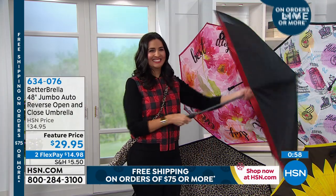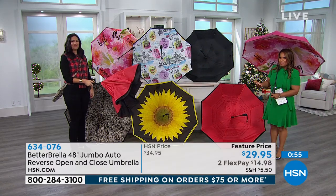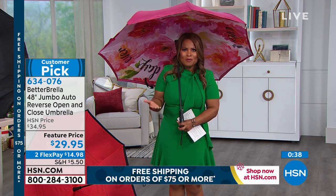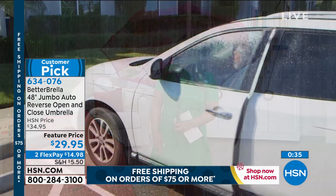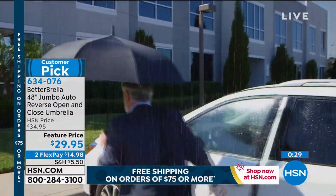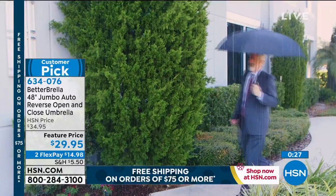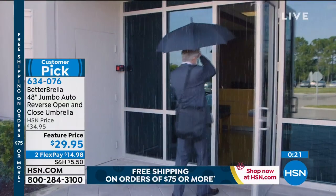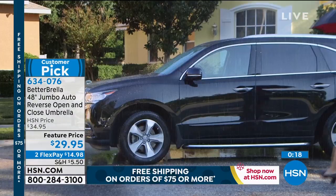That speaks well to the quality. If you're going to give a practical present, you want it to be a wow practical present — something really special. It's a high-quality umbrella at a low price, on FlexPay, with our most generous return policy. The 'Best Day Ever' and the London design are the two most limited, so if you're interested in those, order now. People are going to ask: 'Where'd you get that?'